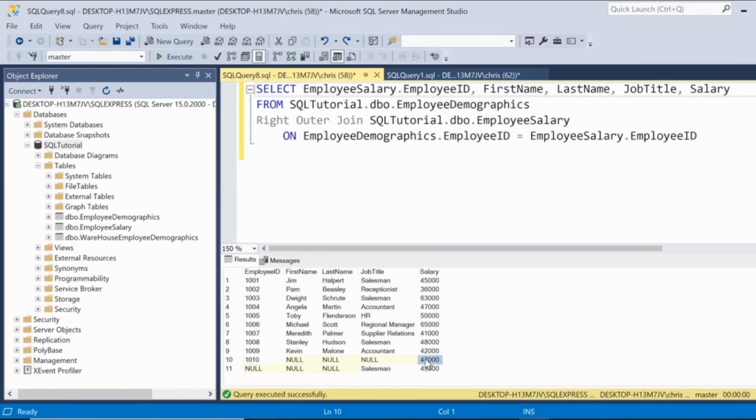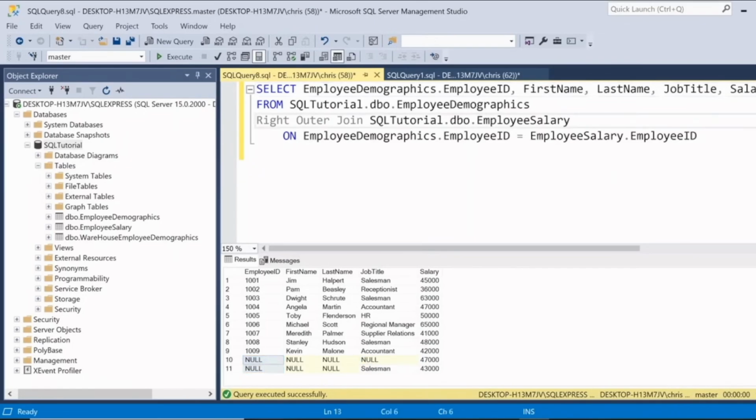And then over here, we have our salary. Since we have information right here in our employee salary table, but there is no employee ID, our employee ID is null. Now let's change this to look at the employee demographics employee ID and execute it. As you can see, that 110 is gone. Now we just have this information right down here, and we didn't have the employee ID for either of these, so it's going to show it regardless. That's again because we have a right outer join, and that's why we have no employee ID down here.